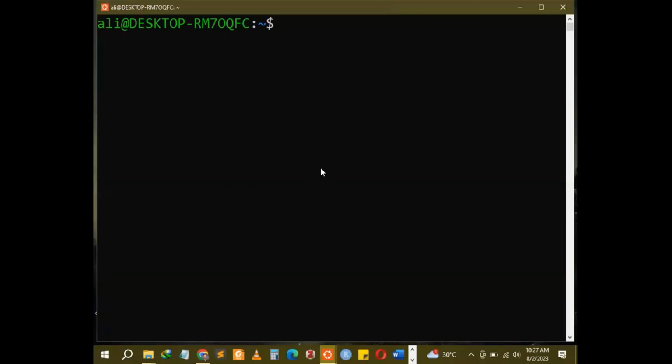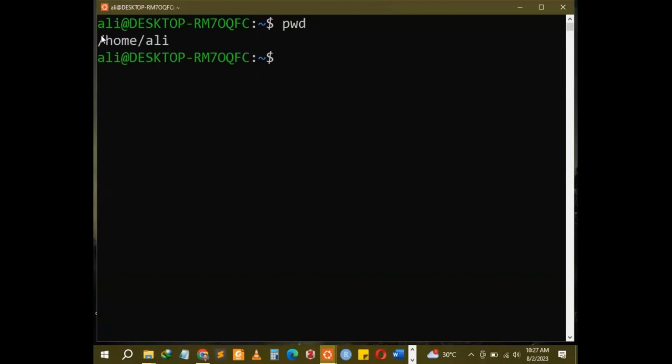So I am in my home directory. But if I want to explicitly know where I am, I just type pwd, a shortcut for print working directory, and press enter.